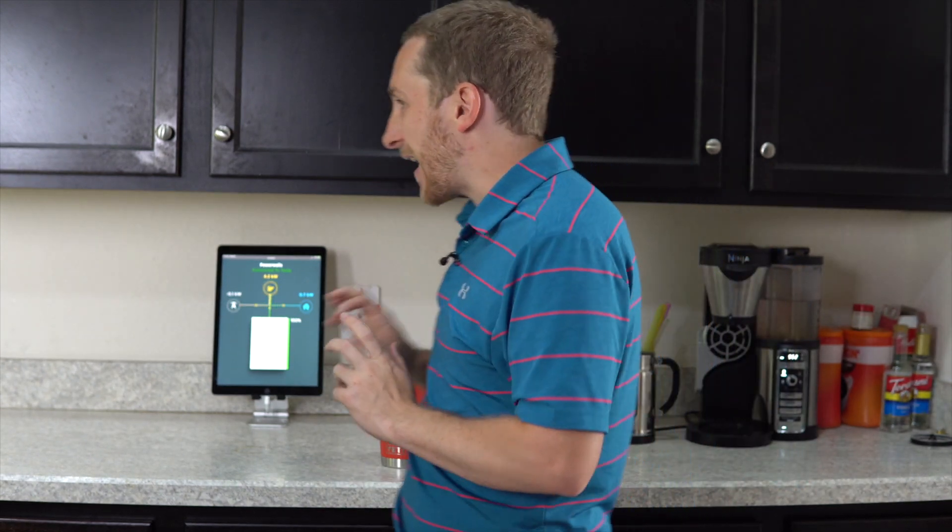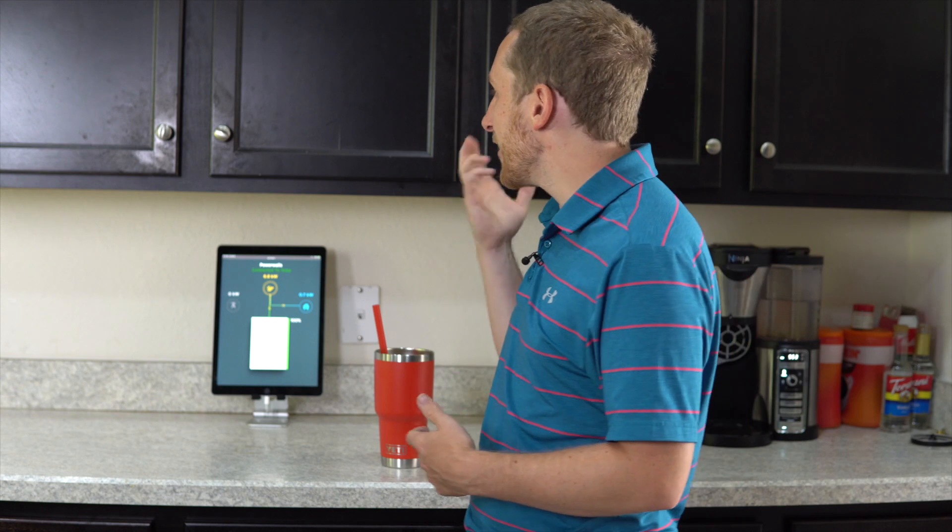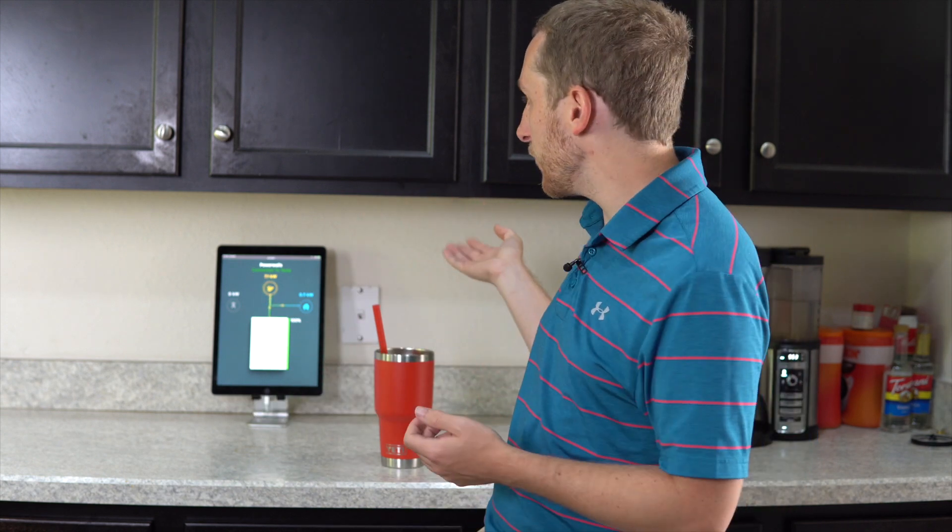I think it's so cool that the whole house and everybody in it should be able to see the capabilities of the system. I wouldn't suggest buying a brand new tablet for this — it's 2021, and at this point most of us have an extra tablet or phone hidden in a drawer. It doesn't have to be the latest and greatest; it just has to have a web browser. This isn't even an app — it's just the internet. So as long as it's got Wi-Fi and a browser, you're good to go. Repurpose an old tablet or device, put it in your kitchen, and put it to use.